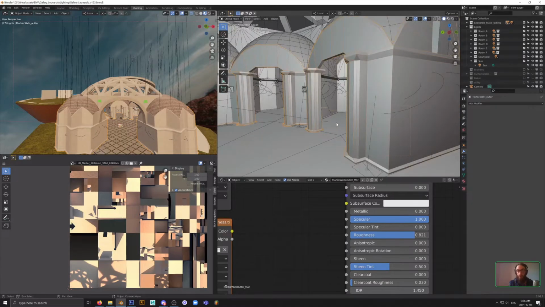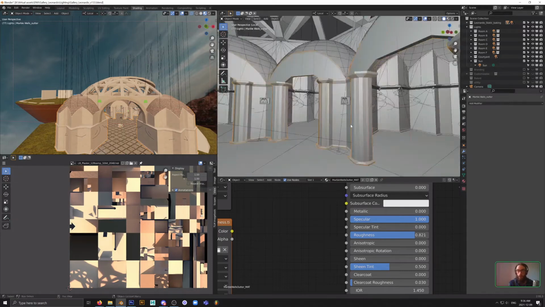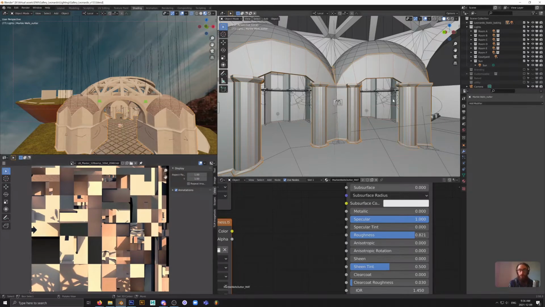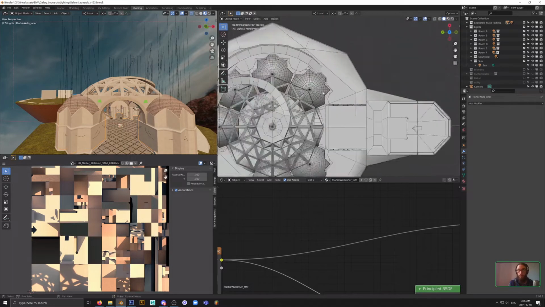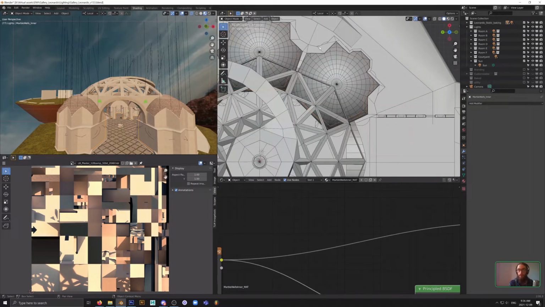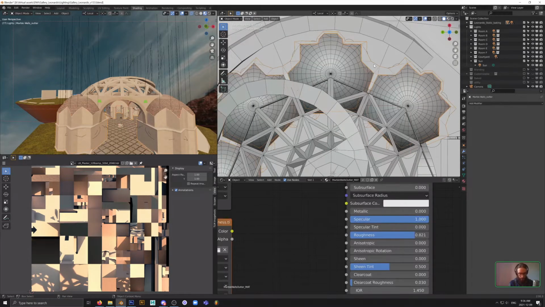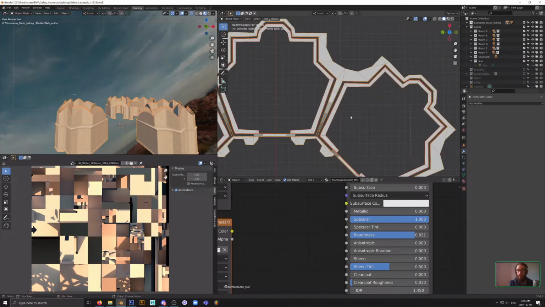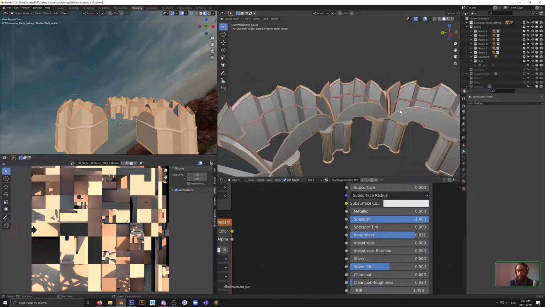Another thing that is super worth knowing about optimization is that wasted polygons aren't just wasted polygons, they're also wasted texture space. So if I hide these interior ones, now you can imagine how I built this. I modeled one of these pieces with all of its walls, and I duplicated it all around, right? But if I had, oops, how do I isolate? Alt H? No, Shift H. Yeah, there we go. So this is basically what one of them looked like, and it's duplicated all the way around.